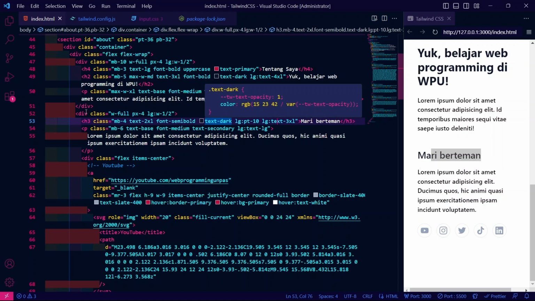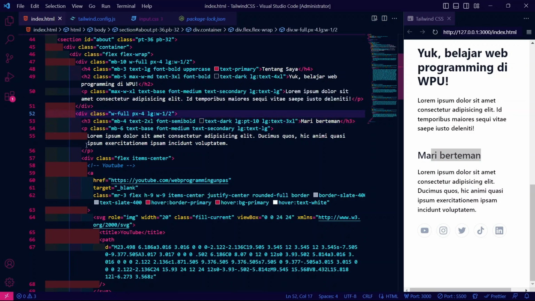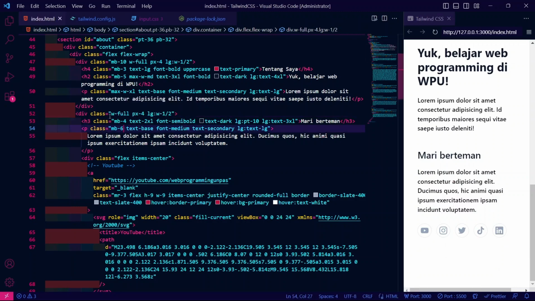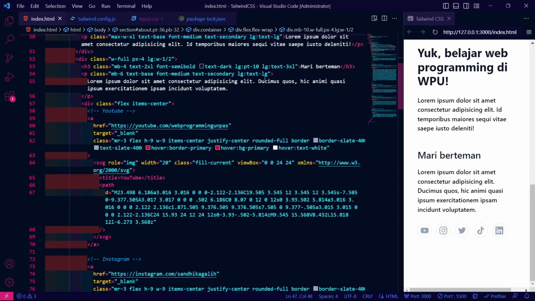And don't forget this, the div of this part is going to have class width full and padding left and right 4, and this right here, just like this, just like the left section. And you're going to input the paragraph, anything you want. I used lorem paragraph just so it is random text.